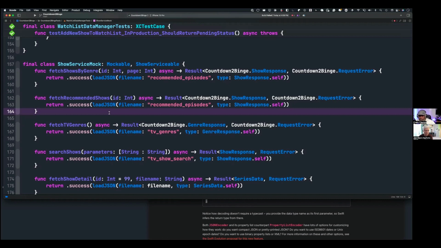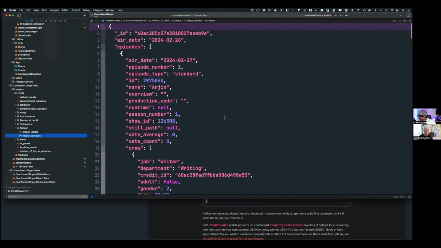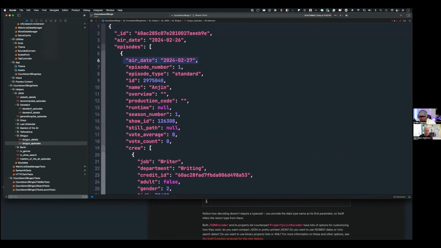So then I looked at the JSON again, and I realized that in the feed, in the one for Shogun episodes, Shogun has a date, where the one that doesn't have a date is Daredevil. So Daredevil's air date was nil. And that was where it was breaking.